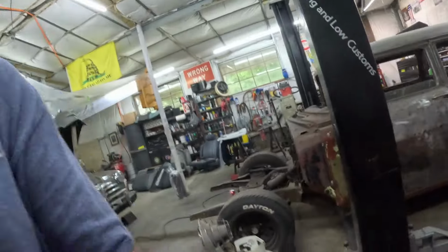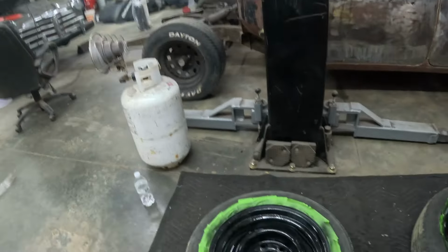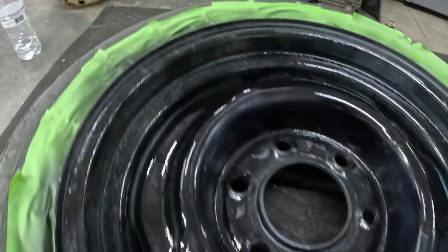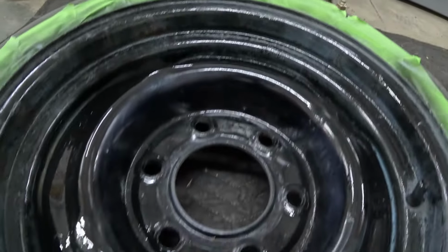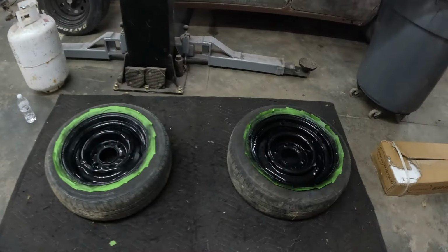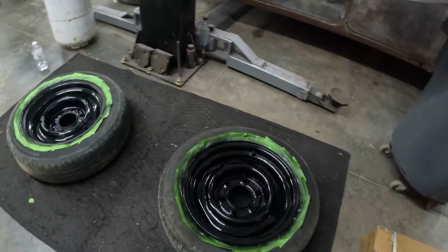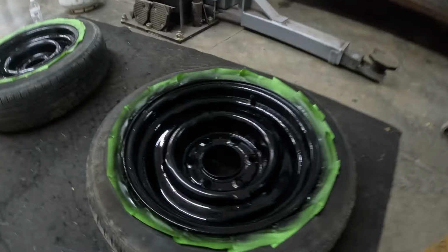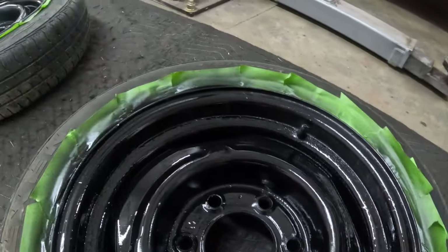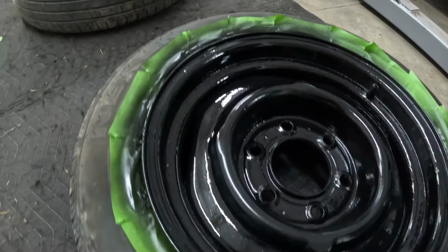It's all good. As far as moving forward with everything else, Axel's got two of the wheels now sanded and has the first coat, tack coat, on this wheel. And you can see I got a pretty good coat on it, but it's not completely covered. That's just the first coat. This wheel here, I have my second coat on, and it looks much better. Now, obviously, it'll flatten out a little bit when it dries.